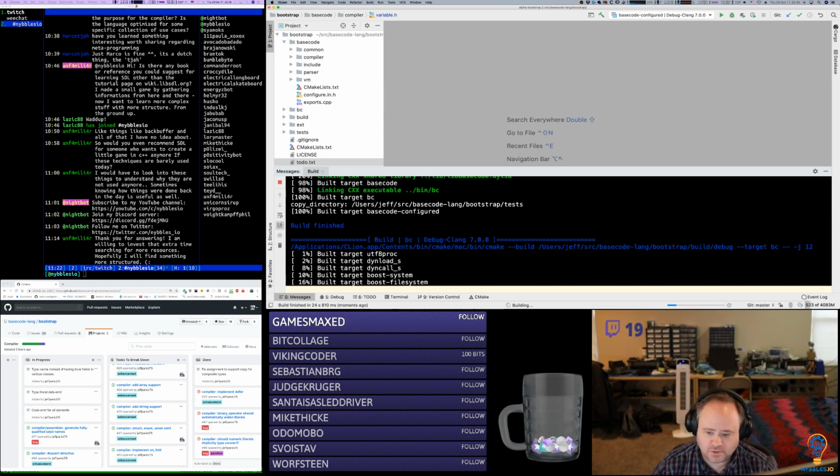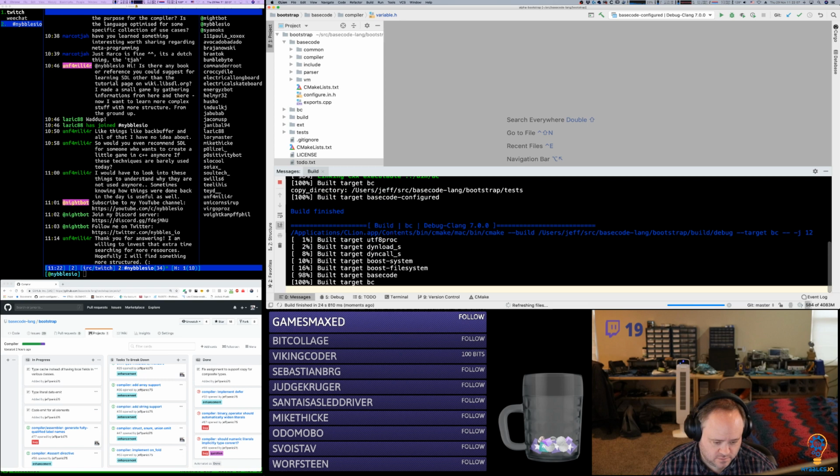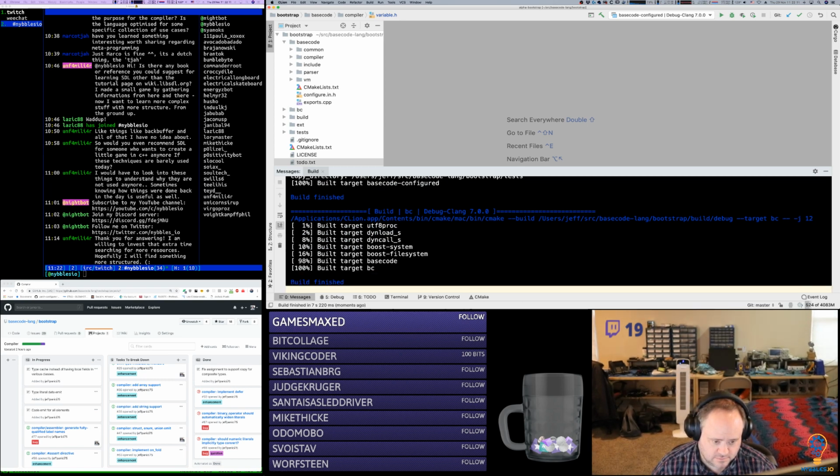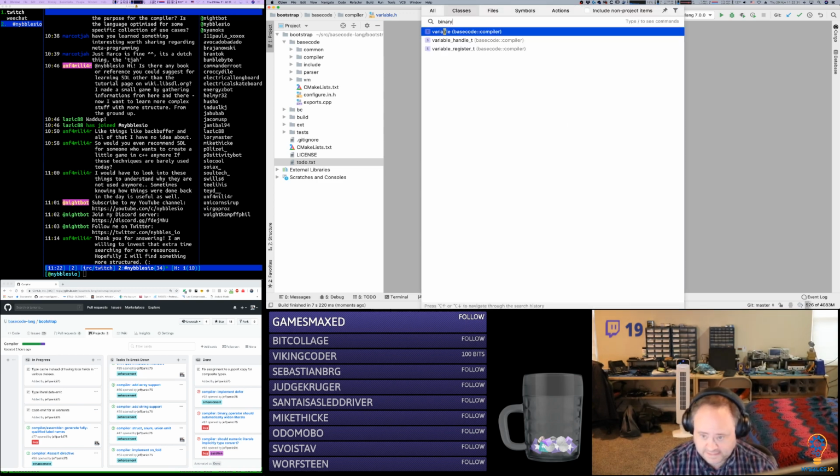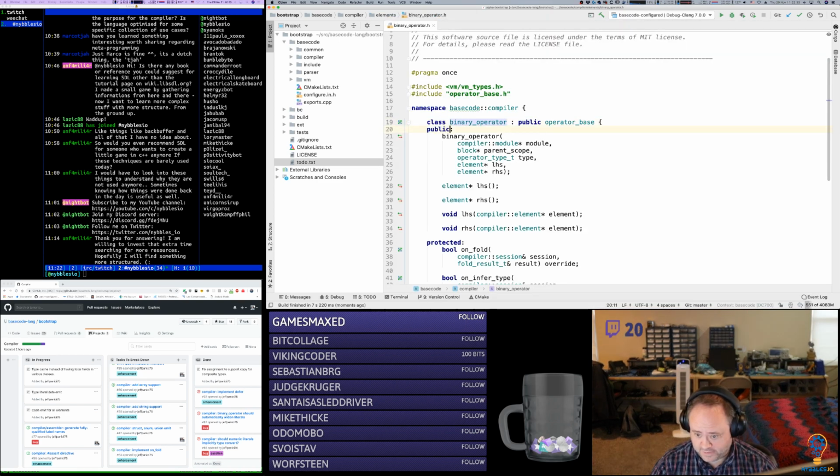Okay, so I think tomorrow I'm going to look at the caching issue a little bit today. If I can fix it, great. If not, it'll be the first thing I try to fix tomorrow. If I do fix it today and get this cleaned up, then I think I want to look at the fold in binary operator.